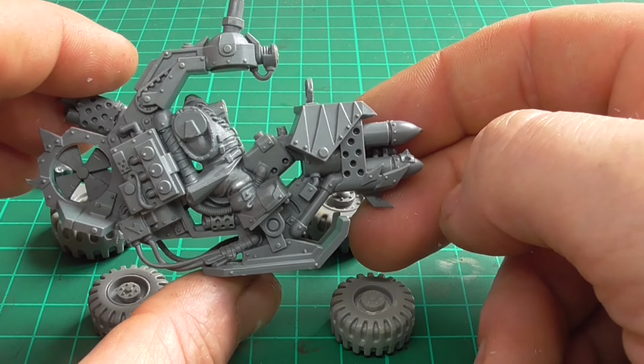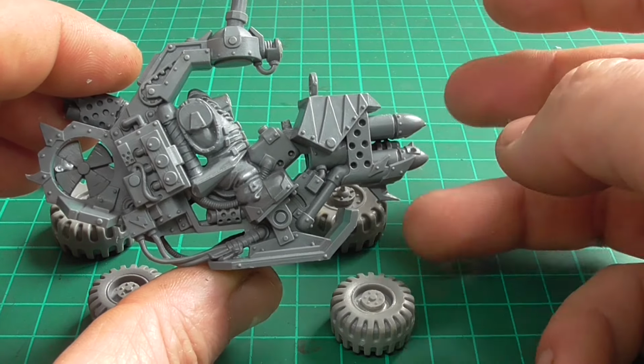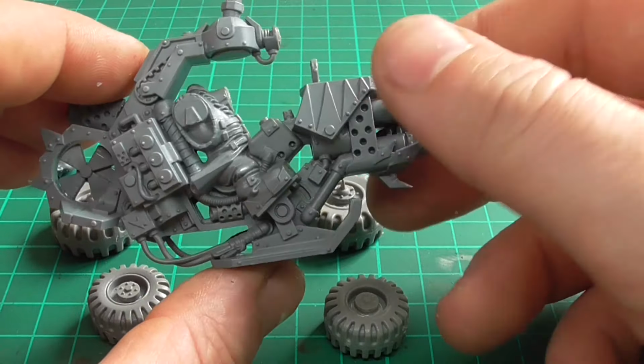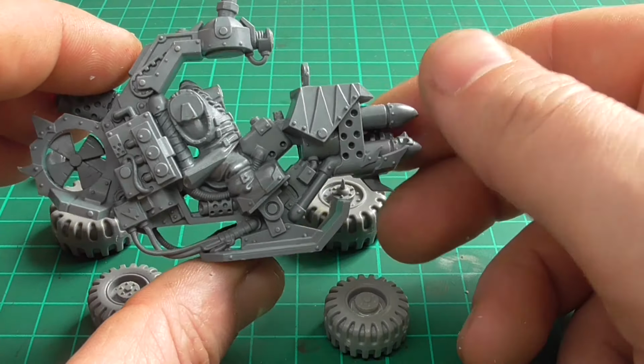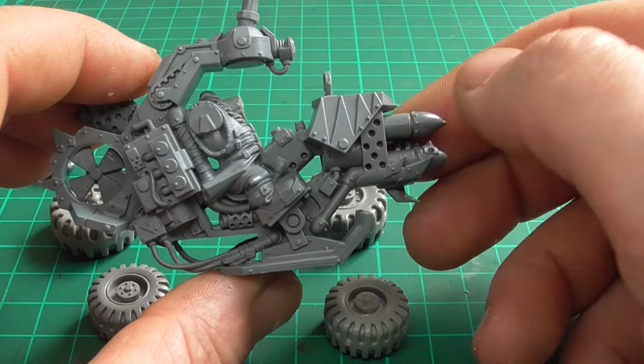And I don't care if they're not accurate or not really powerful, I just think they look wicked, so I might leave them on there. But then, heavy flamer, what would you do, guys? Let me know in the comments section below, because that looks quite heavy flamery, that bit.